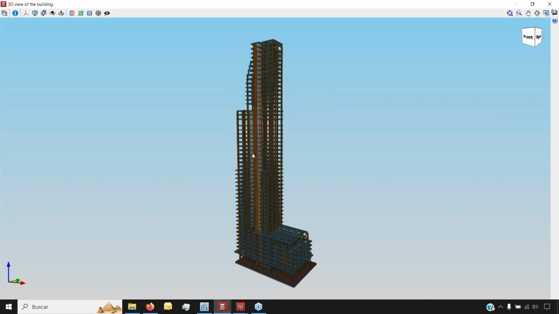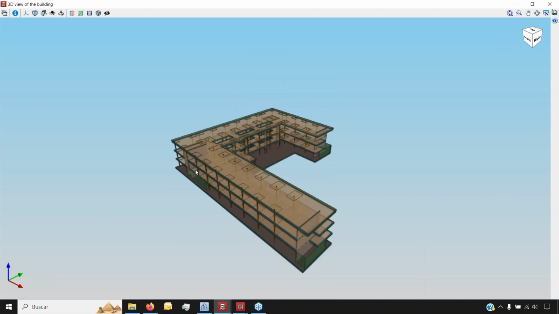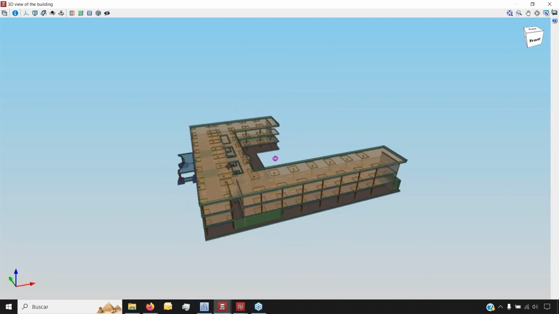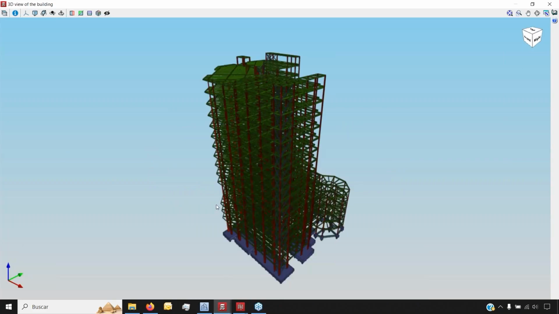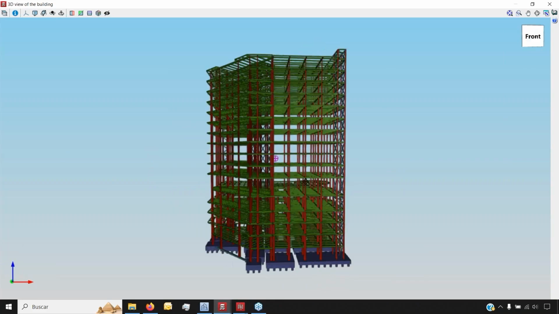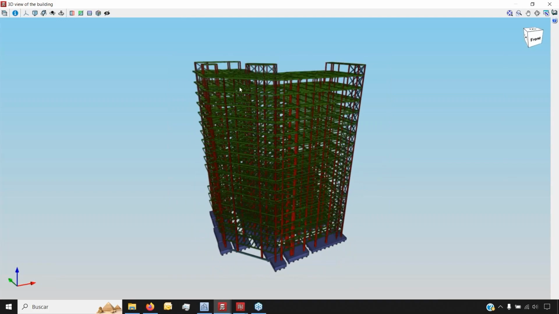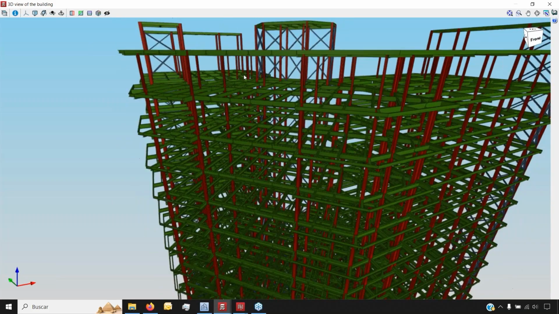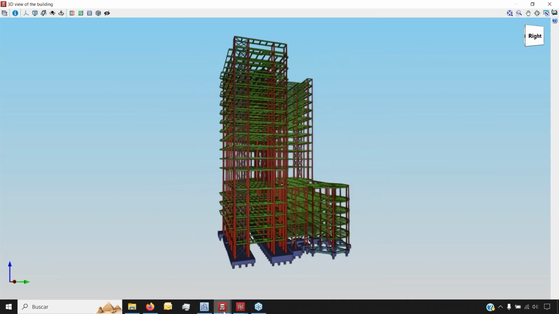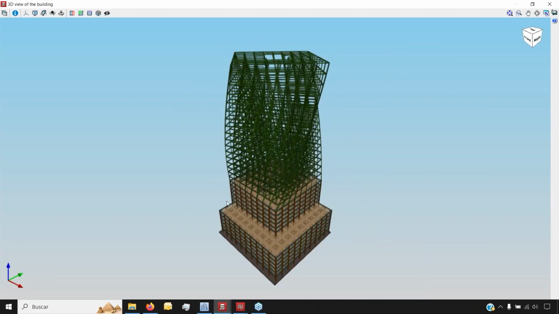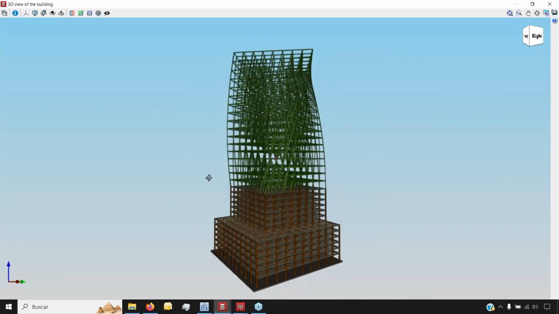CYPECAD is a tool that we can use to design reinforced concrete buildings like the ones that you're seeing in here. And the main advantage of working with CYPECAD is that we work with a floor-by-floor approach. So that allows us to automatically size all the elements and apply all the loads that may be applied to our building, either vertically as well as horizontally, like seismic loading and wind loading. So no matter the geometry of your building, we'll be able to apply automatic seismic loading as well as wind loading, among others.